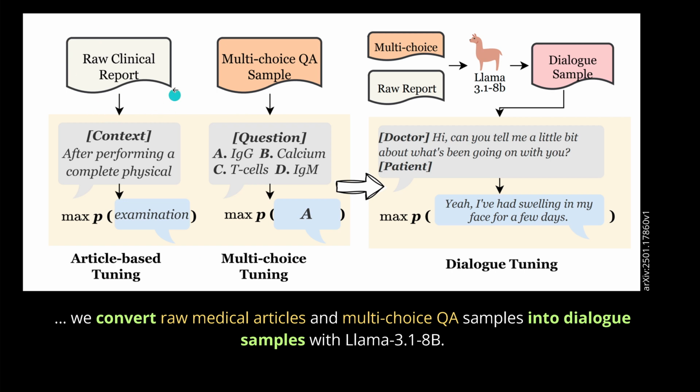They are all the raw clinical reports and everything that is in articles or in peer-reviewed papers. And then we have all these open source, multiple choice Q&A from different tests or exams. Now we have to transfer this into a dialogue tuning data set. Now, in the good old times, you would say, okay, let's get 1,000 humans to help us rewrite the complete data set. But of course, in 2025, they decided to take a Llama 3.1 8B LLM to do this sensitive data set conversion.